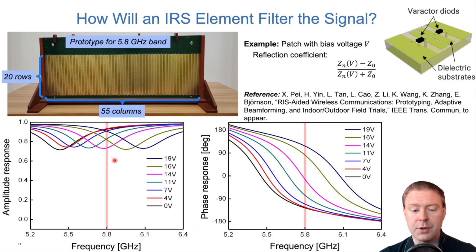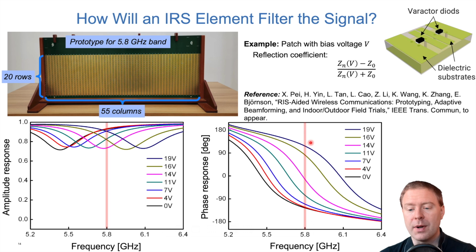So let's start with the amplitudes. We can assign different bias voltages, resulting in curves of different kinds here. And depending on which we are choosing, from 0 up to 19 volts here, there are different curves. But within the 5.8 GHz band, and particularly the 20 MHz carrier that we were considering in this paper, there are some variations here. In particular, if you use linear scale here, there are variations that you can notice, but they're rather small. In dB scale, this is like 1 decibel or something like that. So from a wireless communication perspective, these variations are essentially negligible.